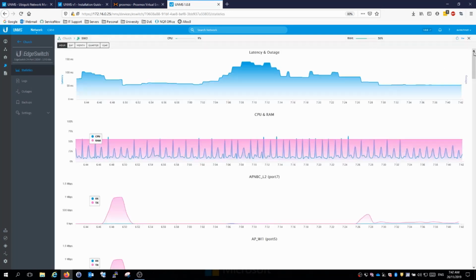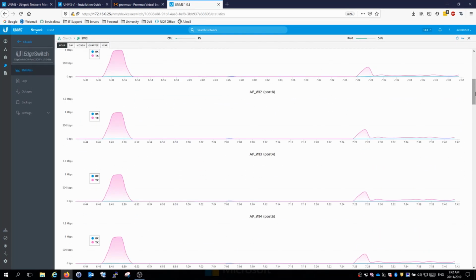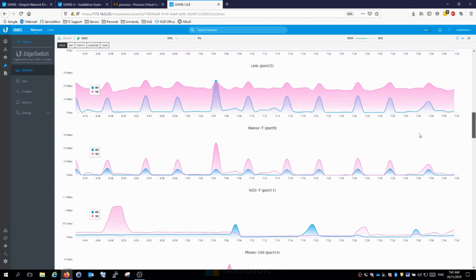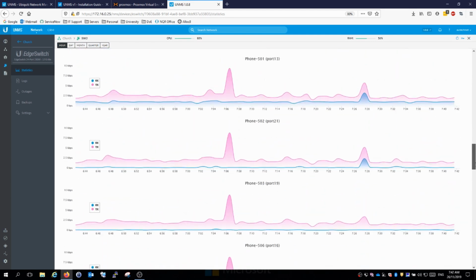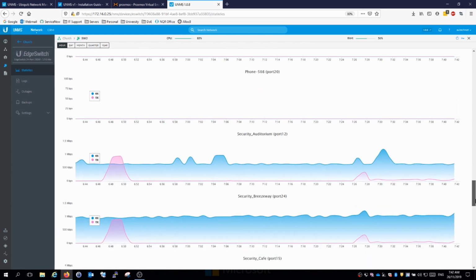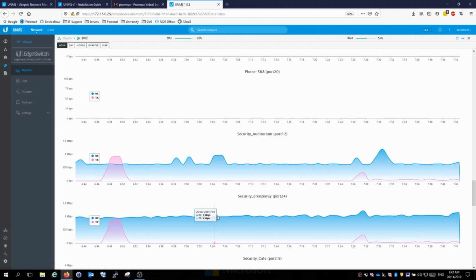It's a 250 watt PoE switch, and we can see that there is a lot more data flowing through these links. So here we are. Here is a security camera, and we can see that we've got quite a constant flow of traffic there, and another one here as well.